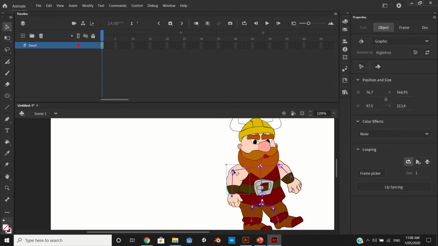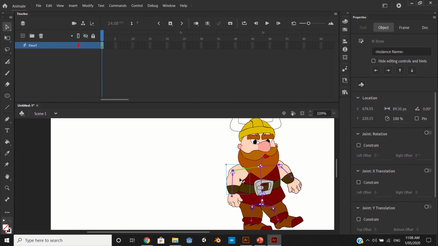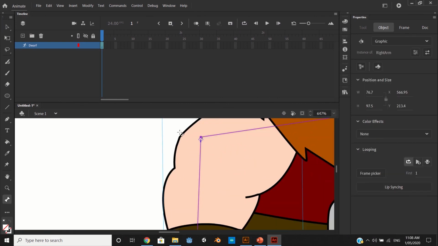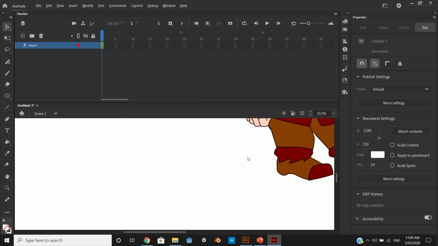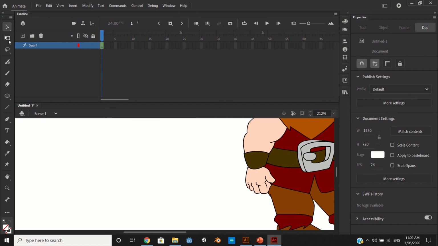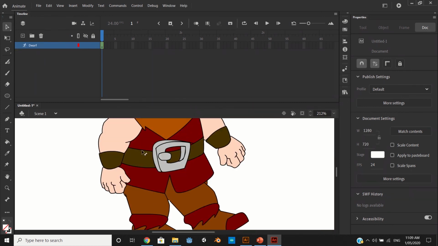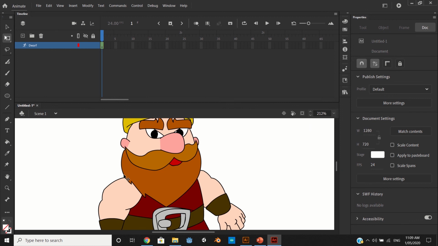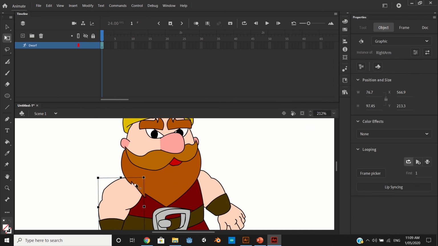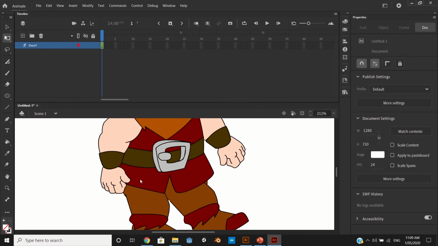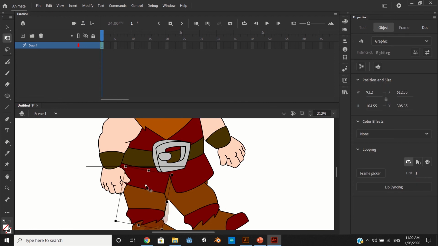Pretty sure you can move where your bone is. Yeah, there you go. So if you put your bone in the wrong spot, you can use the free transform tool. So this tool here, and you could change the anchor points or where they are sitting. Like I just moved that one to the shoulder because it was in the middle of the arm, and the same thing here. I'm going to move that to the shoulder, which is about here. Same with the head. I'm going to move it to here. Legs, I'm going to probably move them up a little bit.